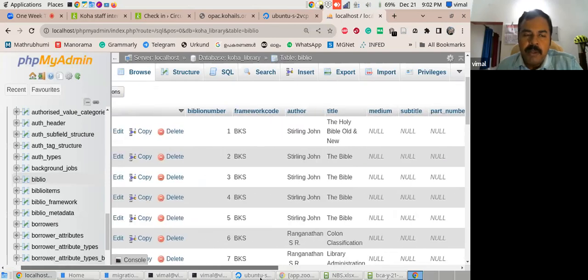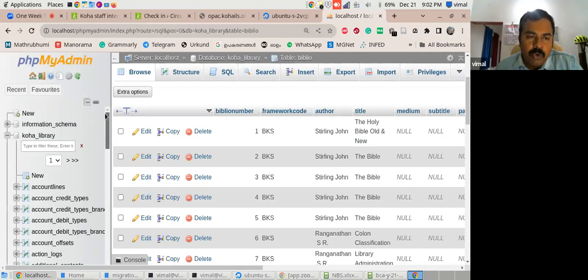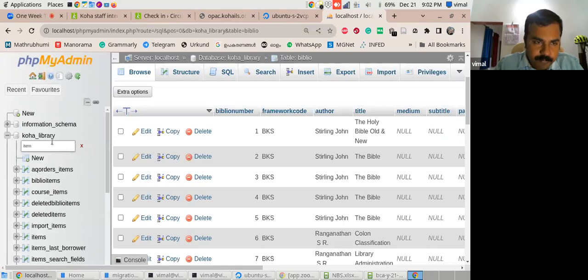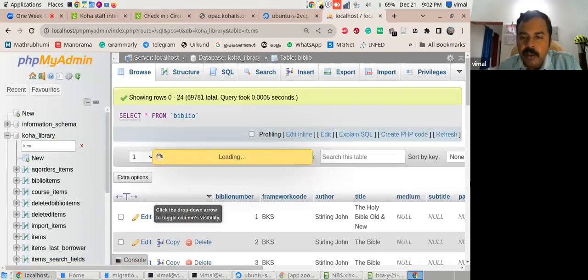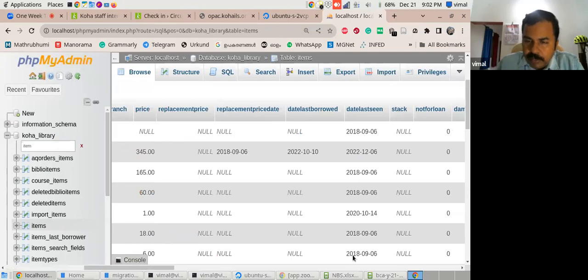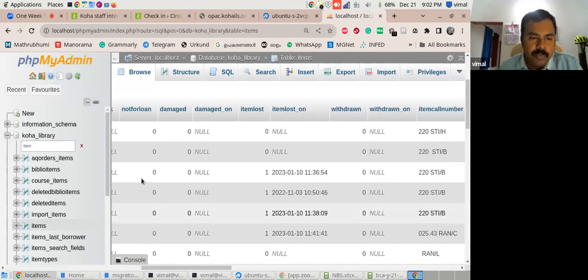These things are in the biblio table. Item information is stored in another table called items. See here, accession number, date, price, these things are stored in this table.